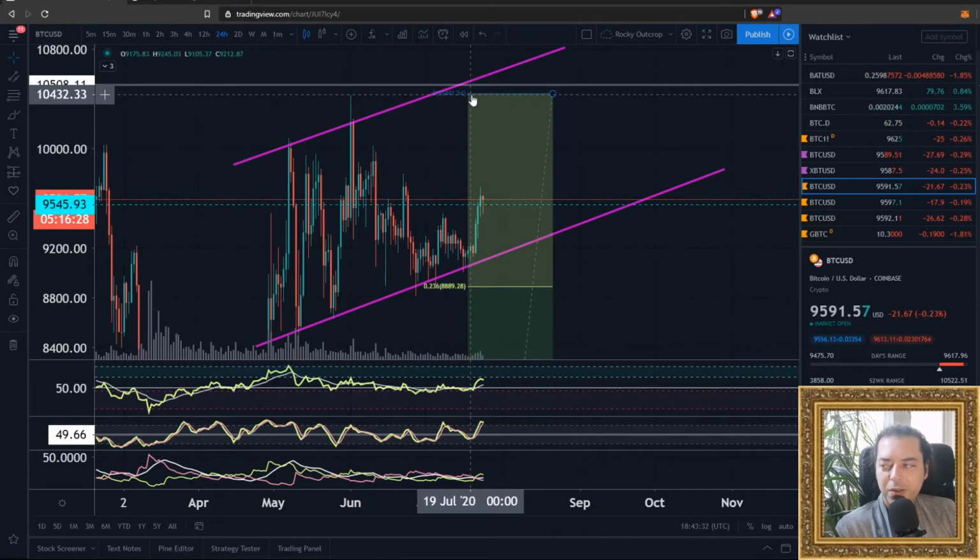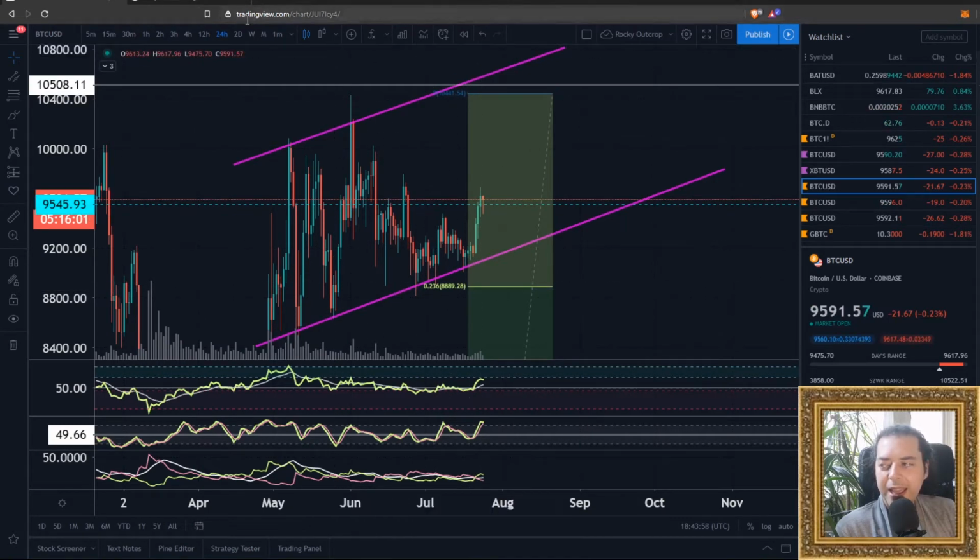If we did that, we could even be looking up as high as 10,400 where we had our previous highs, and the top end of this parallel channel we have in the background here comes in around that 10,500 area. So maybe all those things could happen if we were to get a big string of movements towards the top side. Of course, the median line of this channel comes in at around the 9,850 area as well. And if we were to move towards the downside, we have the 23.6 Fibonacci down there at 8,889.